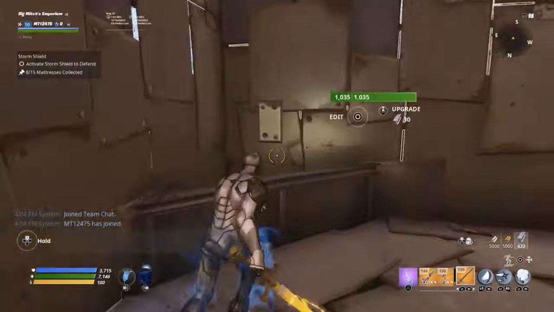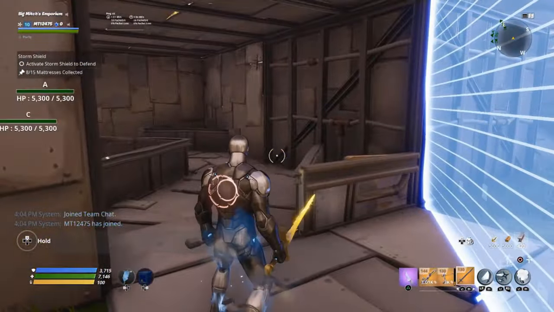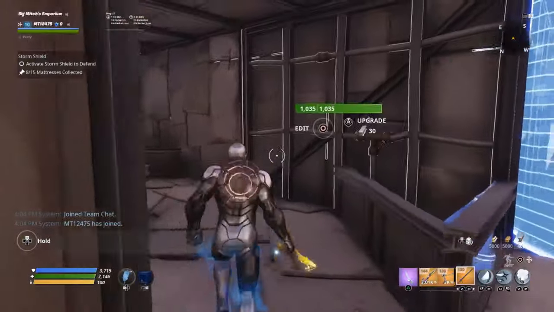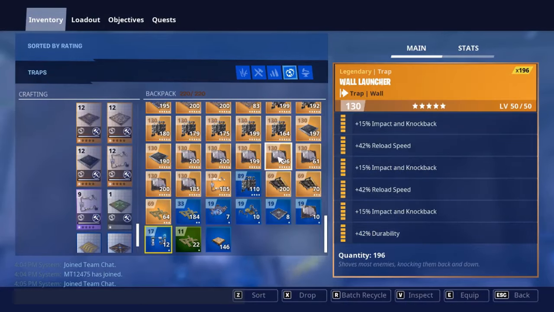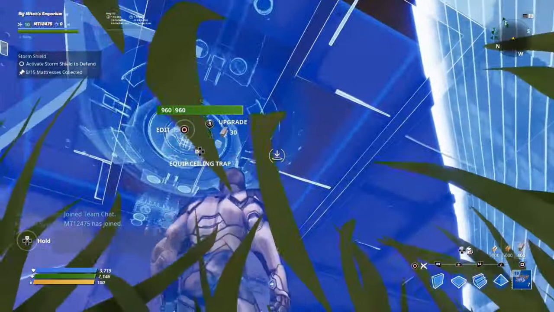All right. So one of the perks about this new edited floor we placed is that you can actually bounce husks off of it with wall launchers. And that's one of the cool things about it. So first things first is we're going to place a ceiling electric field here.